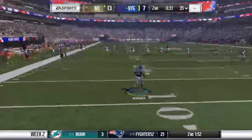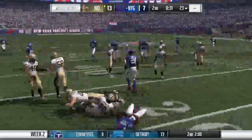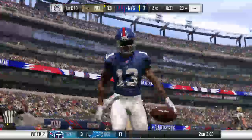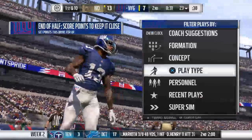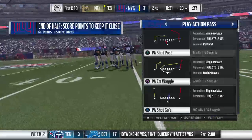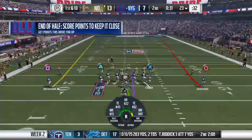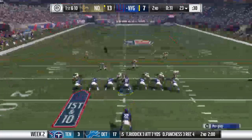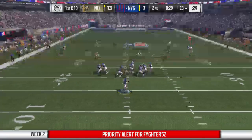This is taken at his 4. And he'll get across the 20 before he's brought down at about the 23-yard line. Eli Manning getting ready to go again on offense. Been a decent start for him here in this first half, but they're losing. And I think as the captain of the offense, you probably always feel like you need to do more in that situation. The best have always felt that way.